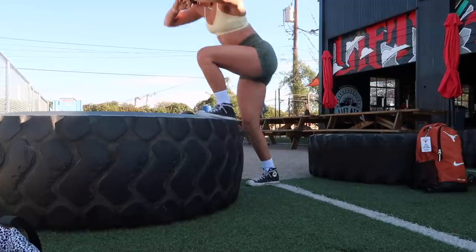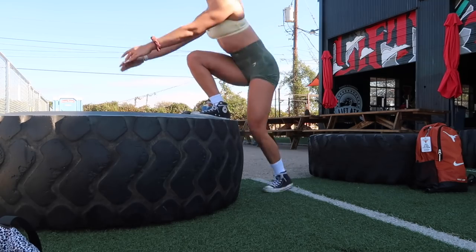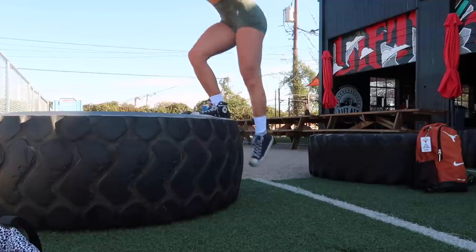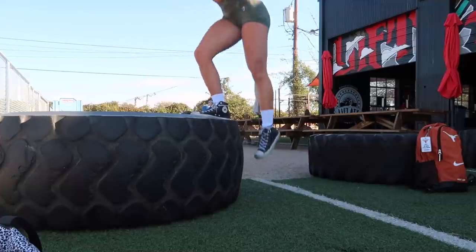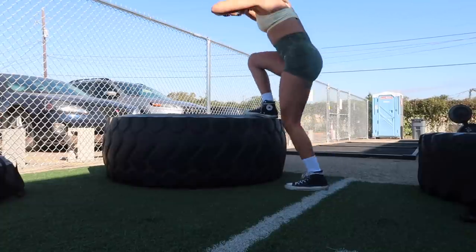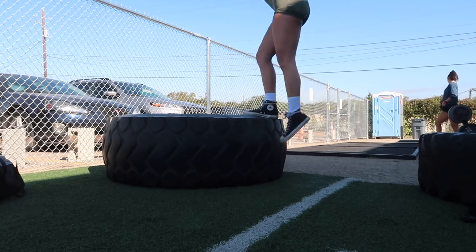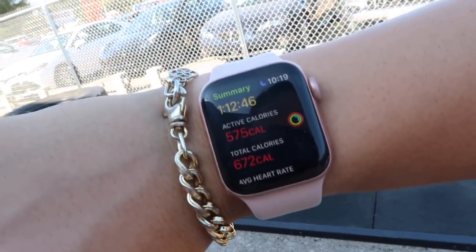I had so much energy because these bulking carbs are just hitting me, so I finished out with bodyweight step-ups just until I felt like stopping. Step-ups are really good for glute growth, but honestly I hate doing them heavy — I just get really bored. So I threw them in as a little burnout. You can see the pump — this took me so long because I did a little more than normal, but the bulking carbs are really hitting me and I have so much energy. I think I need to stop though.